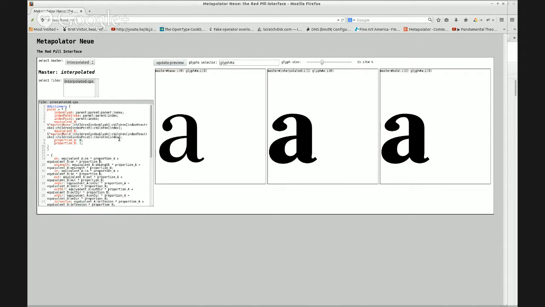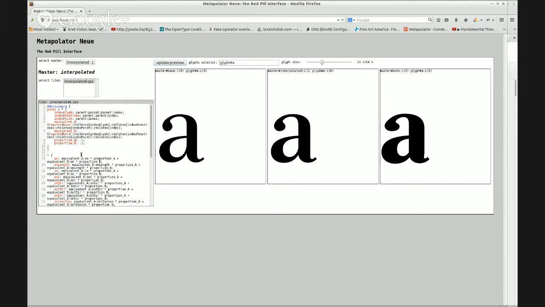And we can go to any point in the middle of this. So this is a more bold than normal version of the font, or we can do it the other way around again.